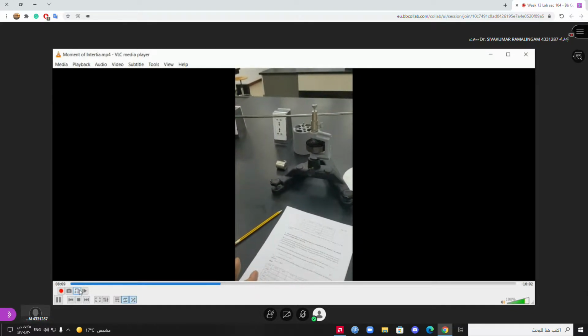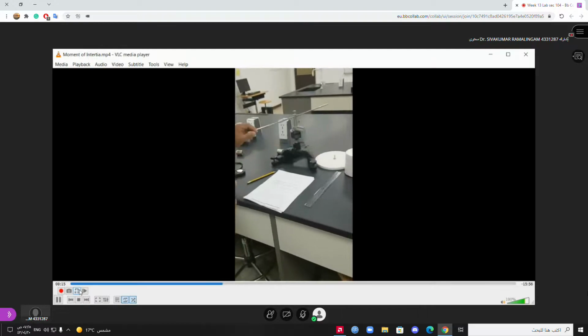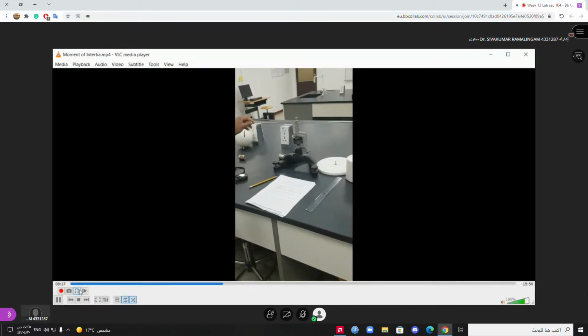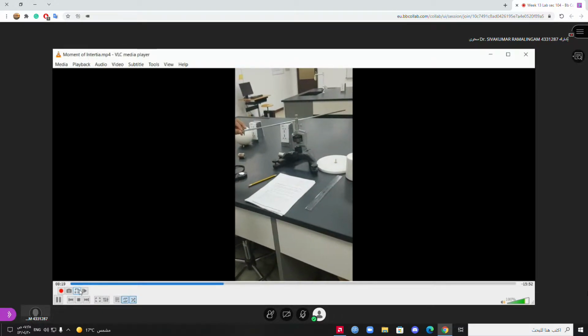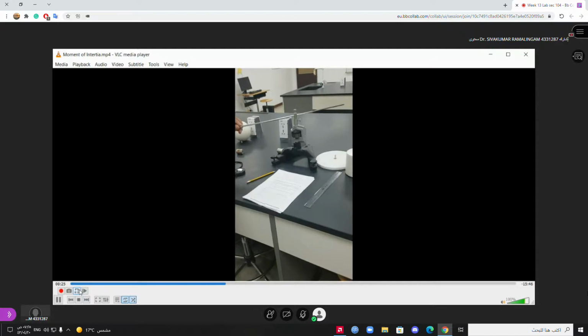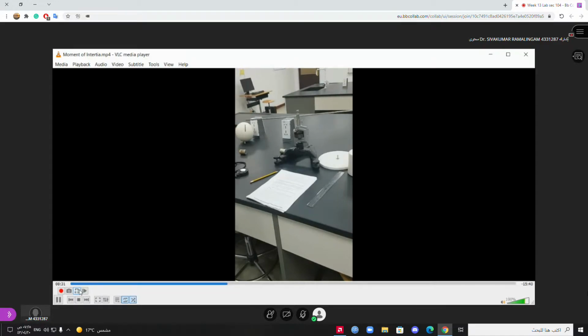Now after fixing this, I'm going to measure the time taken for 10 oscillations. This is the mean position, and you should not rotate too much, more than 90 degrees. You should not rotate like this. This is a normal position. You can go up to a maximum of 45 degrees. Theoretically speaking, you should not go more than 30 degrees, but since the instrument is old, I can go a bit higher to sustain the oscillation. For 10 oscillations, bring it up to this 45 degrees, and leave.